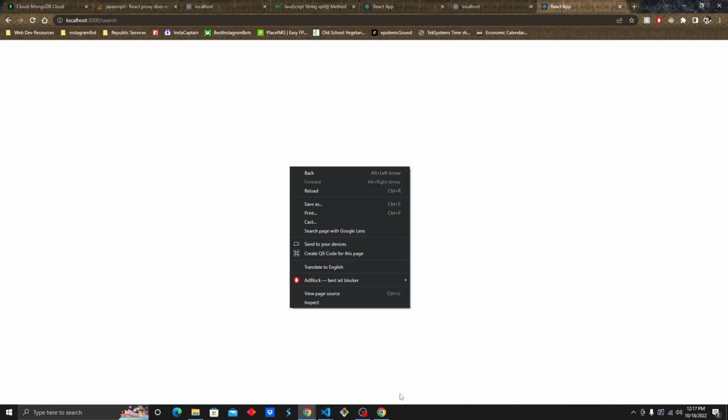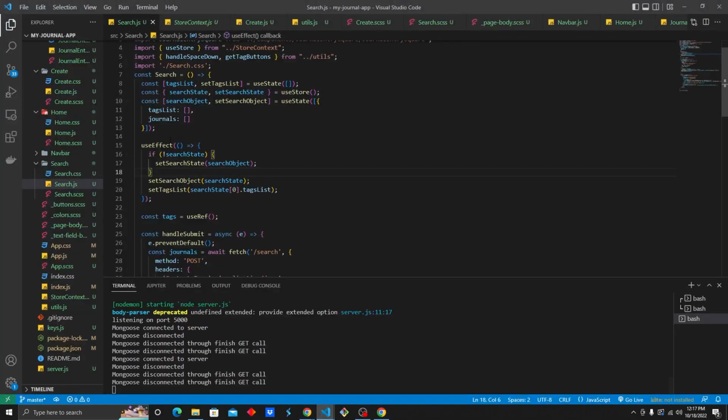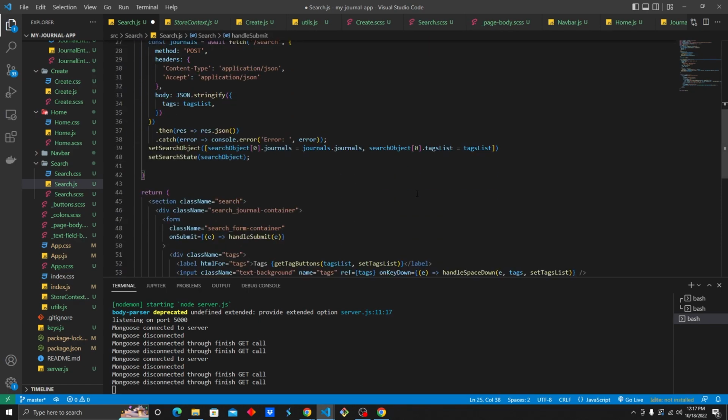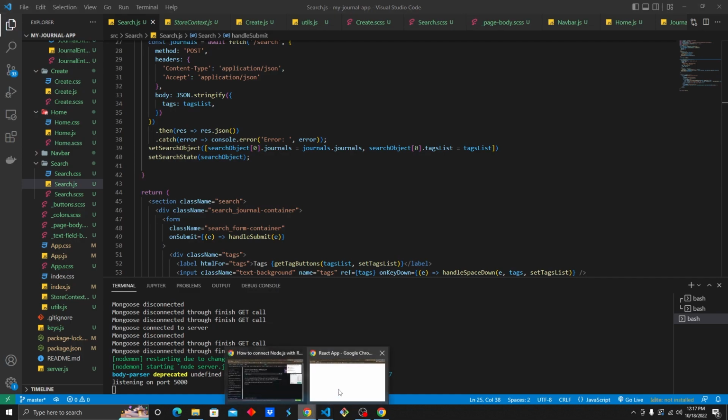Okay, so something is actually wrong with our useEffect. Let's change it to equals undefined. And then if we have an undefined, let's see if that works first.